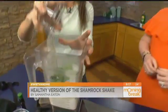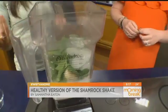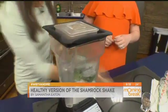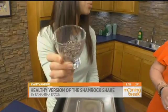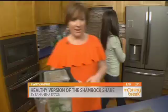And then finally, we want some ice cubes. This will help to make it a little smoother, and obviously, everything's better cold. So that's all you do. Put the cap on, blend it up. If you like chocolate, I'm a huge chocolate fan. You can add in some of these 100% cacao nibs. These are super tasty. I do have some pre-made for us that I'm going to grab. All right, go for it.